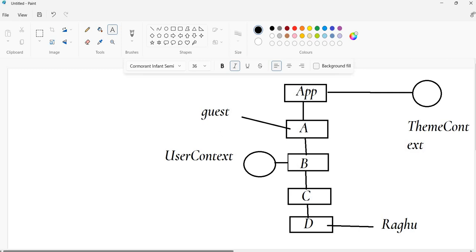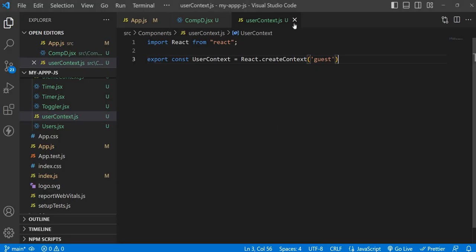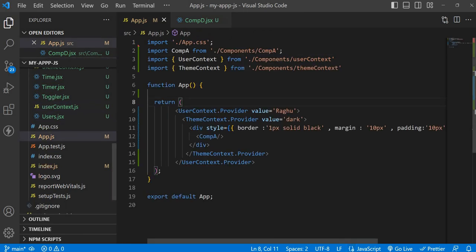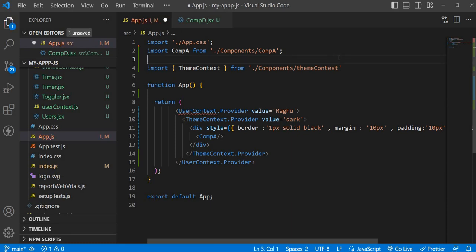So now let's do the same thing. Component D is there. Here I'm removing the user context from the root component. Okay, root component.